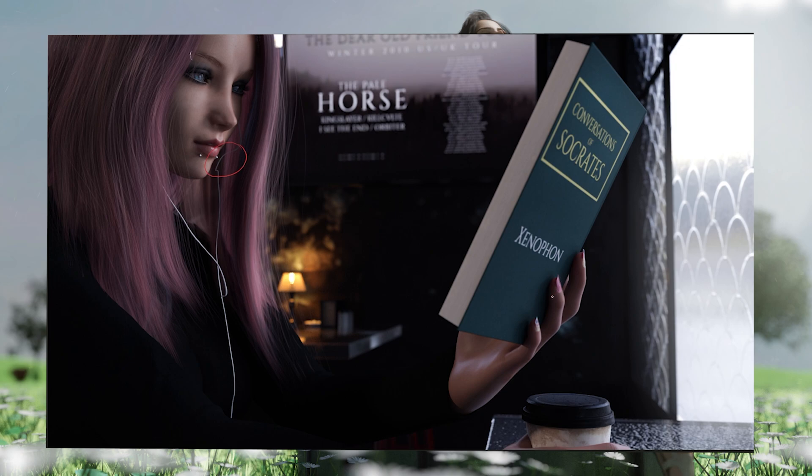The book is resting quite nicely in the hand. Because of the camera angle it's an easy fake to sell — you can't see where the thumb is so you just have to assume it's holding the book. There's no major issues there apart from a tiny bit of clipping in the thumb through the coffee cup — either that or she's squeezing it too hard because she's reached a really stressful part of the Socratic conversation, which is understandable. Overall, really good image — well done Misfortune, I think you should be pleased with that too.